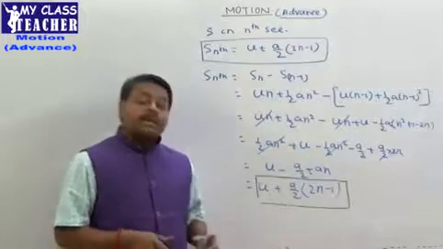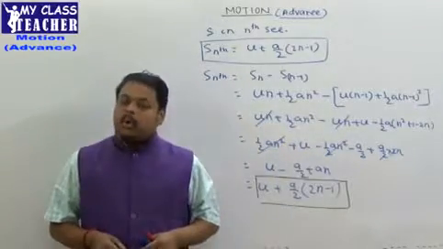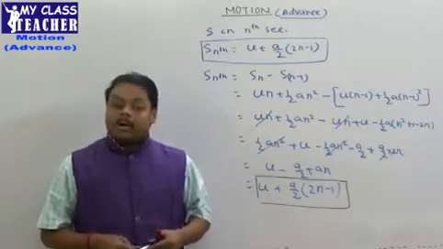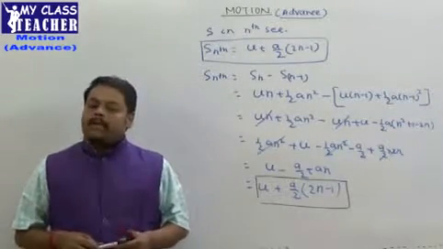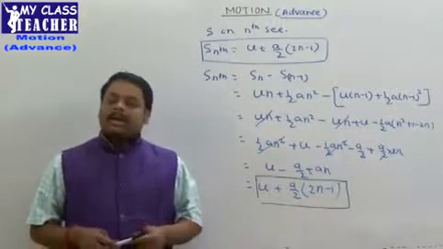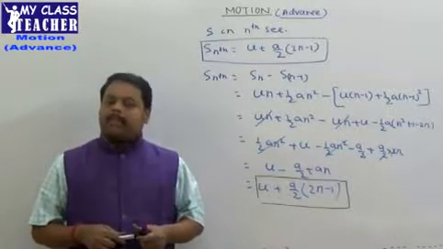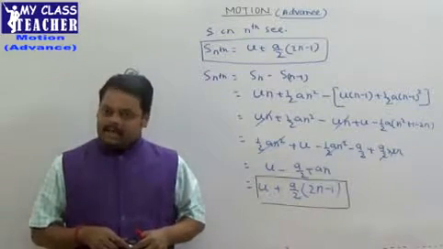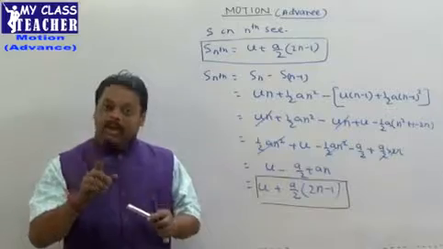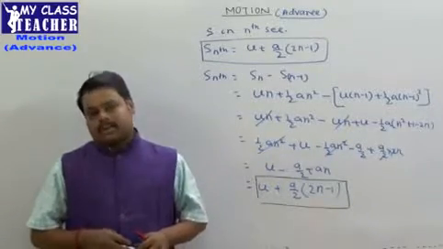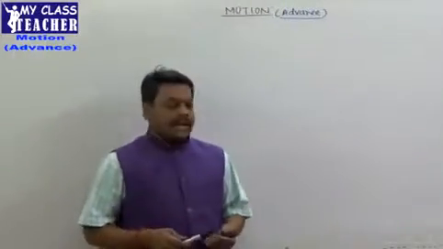So remember, these equations can be used only when the total time interval of a journey is greater than or equal to 1 second. So write this down: the above equation will be applicable only when the total time of a journey is greater than or equal to 1 second. Then only a question can be asked and this equation can be used, otherwise not. Okay?